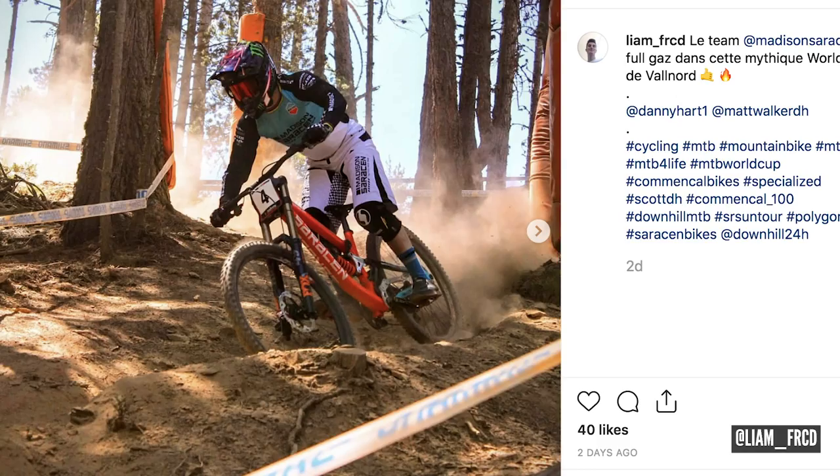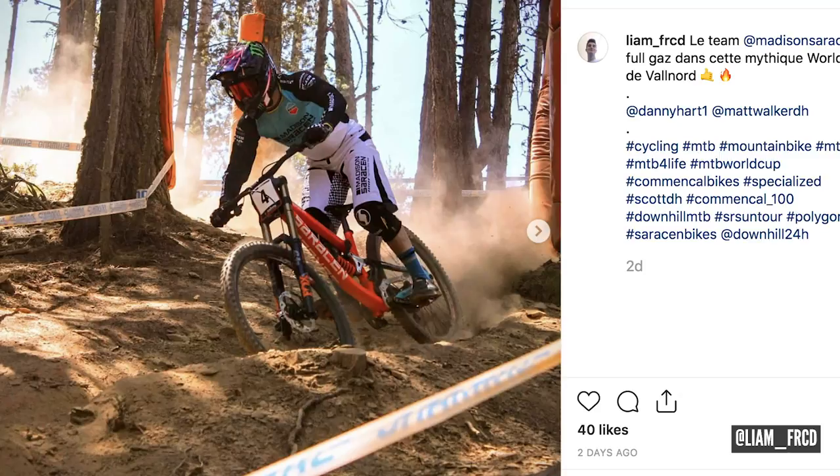It looks incredible. There are so many design characteristics and people have settled on a number, but I personally find that how much rise or anti-rise you have in terms of the brake setup is really a personal preference. I actually like my bike to squat on the braking, because when I'm riding steep stuff it will keep the head angle as it wants to be. If you get a bike with a lot of anti-rise, under that shifting of weight, the suspension actually wants to extend — those are the trade-offs. I don't think there's a right or wrong.